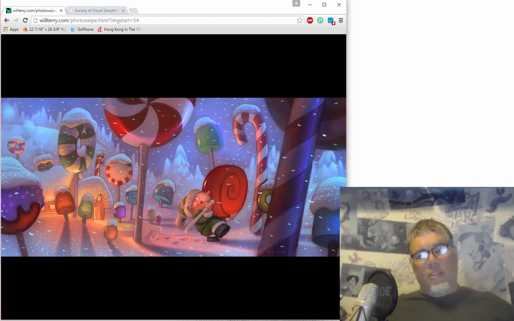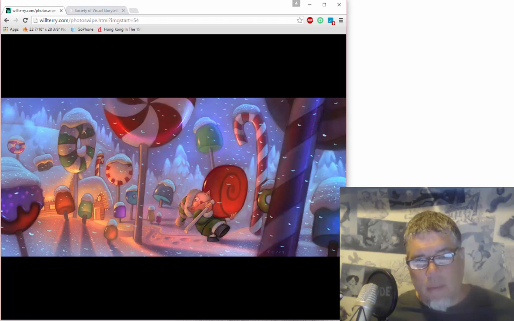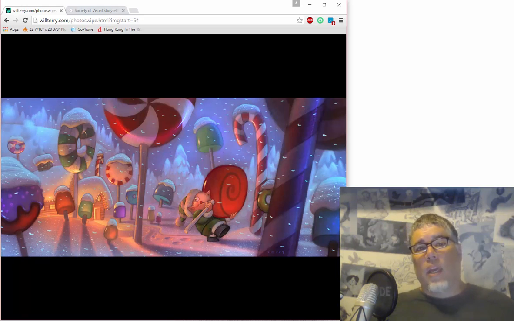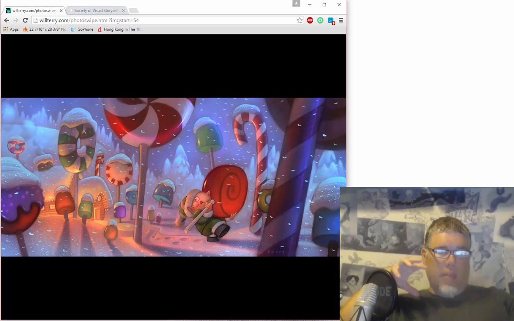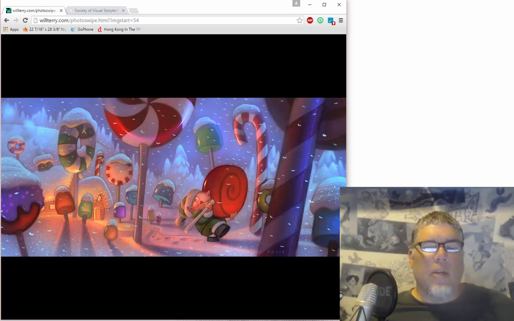So establishing shots, close-up shots, medium, distant, high angle, low angle, profile, dynamic, and point of view. Point of view would be where you might even see the character's hands, but you don't see their body because the camera's coming in from their chest or from over the shoulder or something like that. And so that's the list.